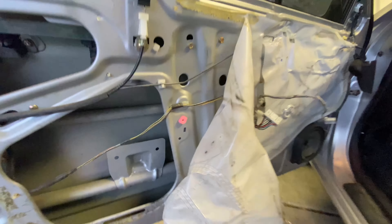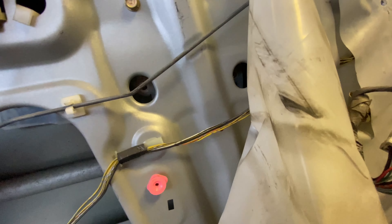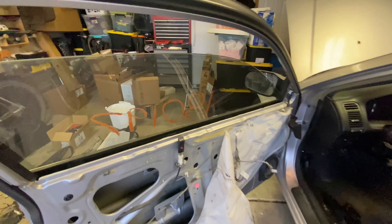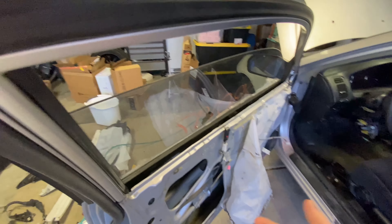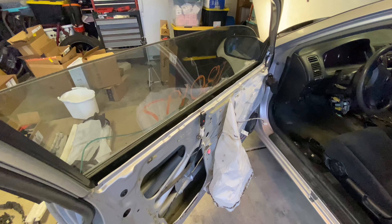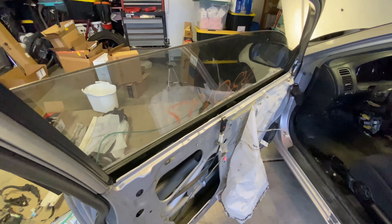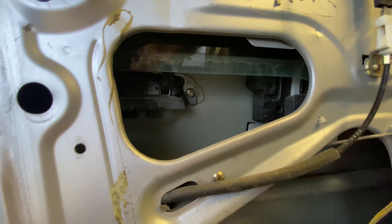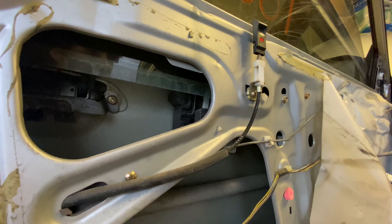With the door panel already off, it's not much more involved — it's literally just peeling this back. We've got two bolts there, they're already out, and I'm just going to pull out the window. It'll be nice to not have to worry about the seals or anything like that, and I'll be able to take the tint all the way to the bottom as well, and not run the risk of it getting caught or anything like that.